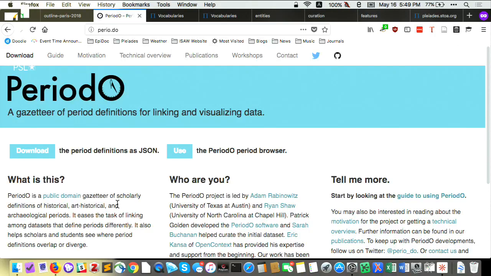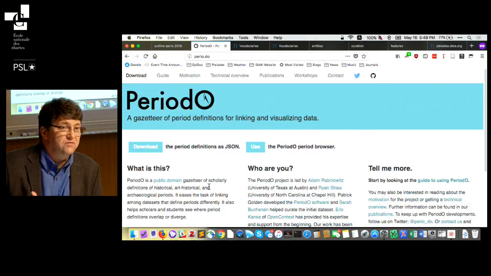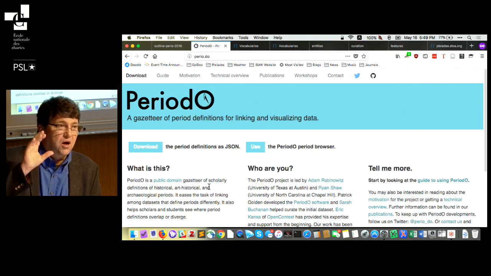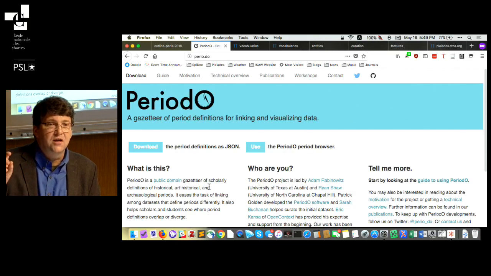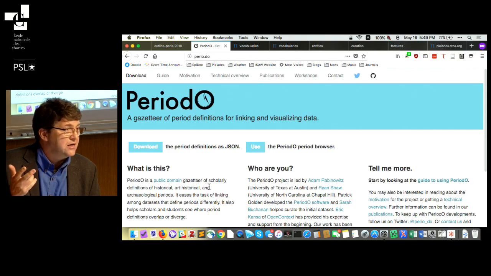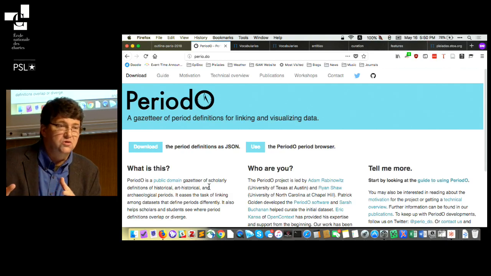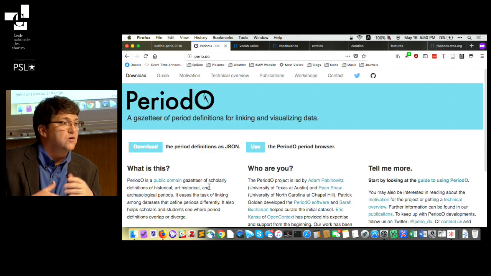This is a project that's run out of the University of Texas and the University of North Carolina in the United States, and it is attempting to provide stable identifying numbers for each time period that a person might want to cite. And these are backed up by references to whatever publication or presentation might be found that makes assertions about time periods, associations with different chronologies, and so on.